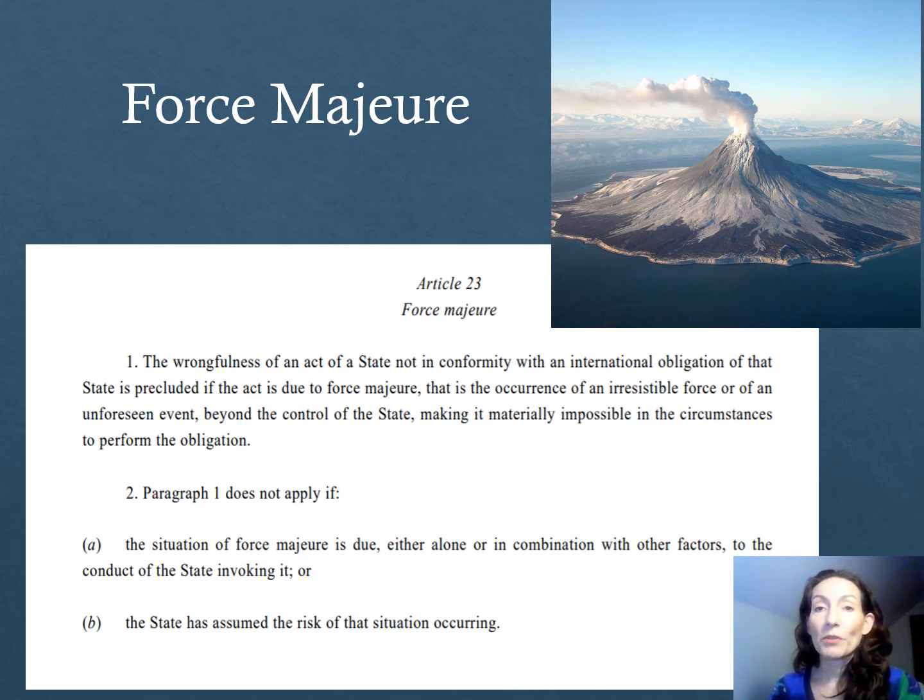Imagine that a state is obliged to provide gas to another state, but an earthquake destroys the necessary infrastructure to that end. As a real example, in 2010 and 2011, volcanic ash from Iceland, a volcano that I cannot pronounce the name of, disrupted air travel considerably worldwide. This creates a basis to invoke a circumstance precluding wrongfulness, force majeure. However, when this kind of event happens and causes harm, even if a force majeure exists to preclude responsibility, specific rules may still require to pay the damage, as we saw in the first session video addressing international responsibility.